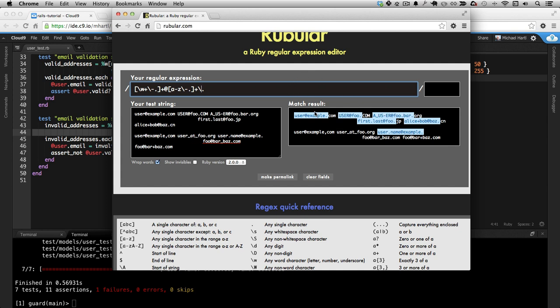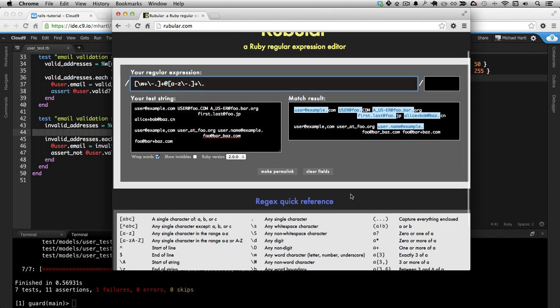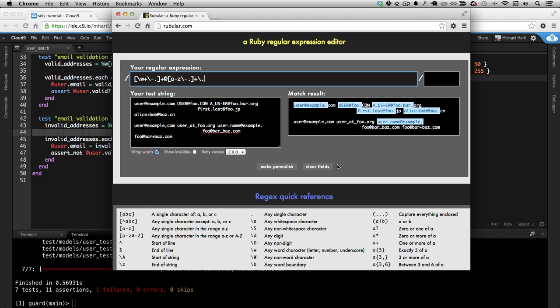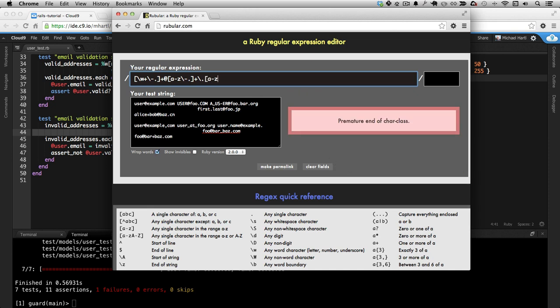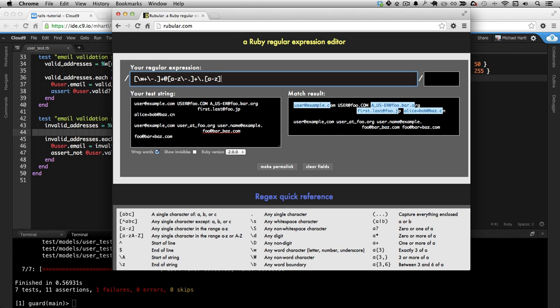This is something like the top-level domain. I'm actually not sure if there are any single-letter top-level domains, but there definitely are 2, 3, 4, 5, and so on. There are a bunch of new top-level domains, actually, fairly recent ones. So we're not going to reject every invalid address. We just want something that's a pretty good sanity check. So what we're going to do is say that we want at least one letter here, A through Z. Again, this A through Z here is any single character in the range A through Z. And then we want at least one of them, so do plus.